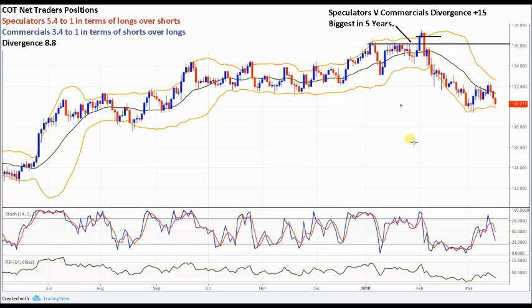But what we want to do is get back in. We're looking for prices to basically get to the 20-day moving average and fail. And the way we did it was, I need to draw my line. Where are we? Here we go. Round numbers are very important, and you've got the 20-day moving average. Our view was when we got up here, we will not hold above 132. So we'll just come back in through the 20-day moving average.